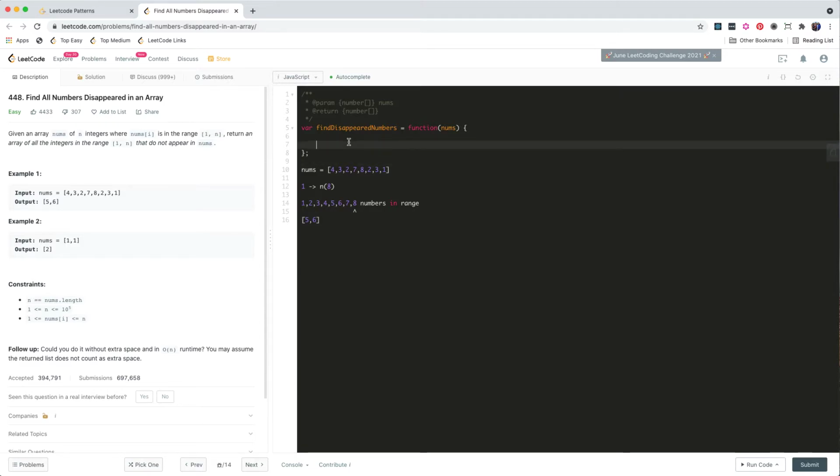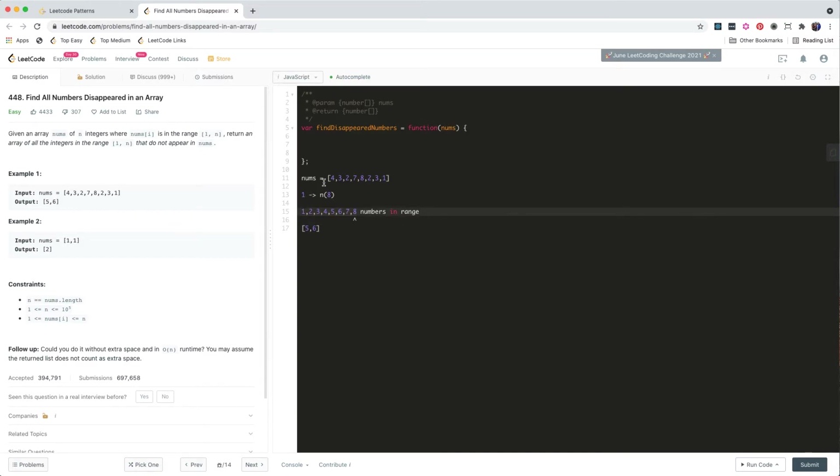So let's do that. Let's think about this for a second. What's going to be our map? What is going to be our dictionary? Is it the range, or is it nums? Well, what are we going to iterate over? We know the numbers that should be there, and all the numbers that should be there are the ones in the range, 1 through 8. So what should be our hash map, what should we compare to see if this exists?